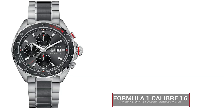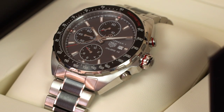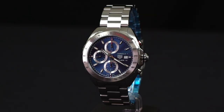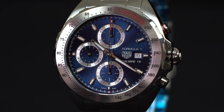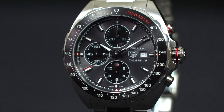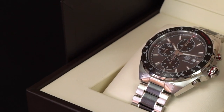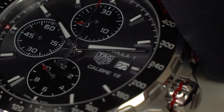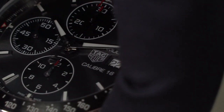Without further ado, let's talk about the Calibre 16 Formula 1 — the daddy of the Formula 1 range, and my personal favourite. This watch has a 44mm casing, and comes in many different versions such as the steel ceramic with a sunburst ampersite dial, a blue option, and a black option. It has sapphire glass and 200 metre water resistance, with a 42-hour power reserve. As with all chronographs, the seconds hand is in the subdials — the left-hand one to be exact. When engaging the chronograph, because it's fully automatic, the seconds hand sweeps, which is a unique selling point for all automatic watches.